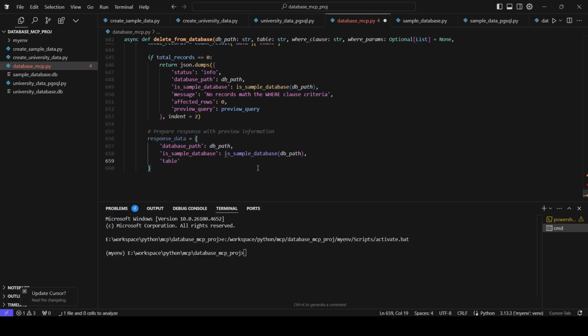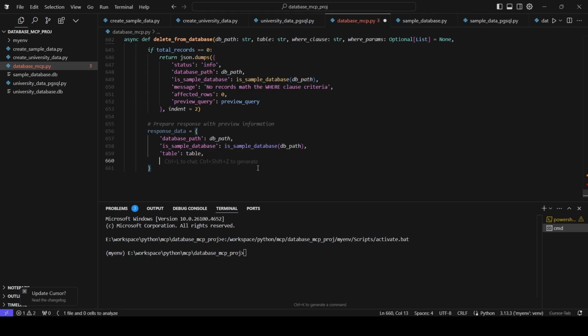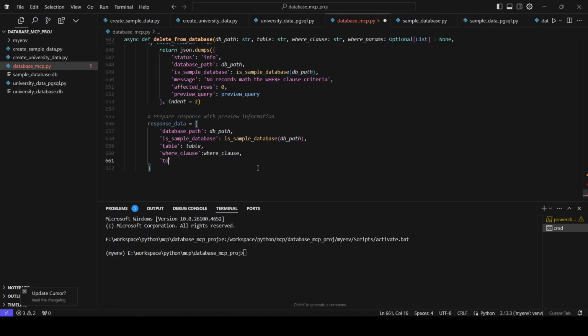I will write table, which is set to table, and then where clause, it is set to where clause. Then we will have total records to delete, which is total records.